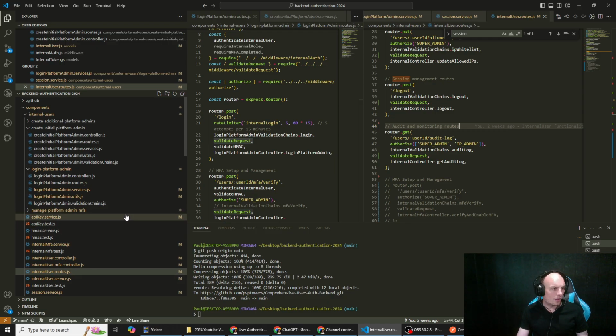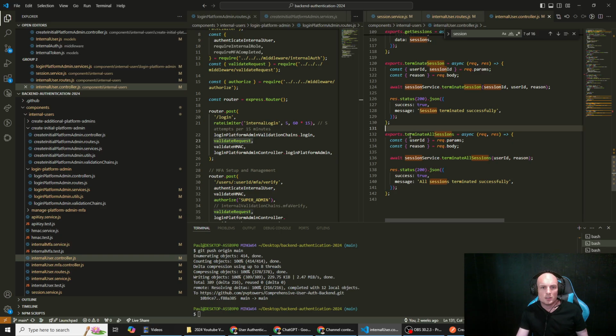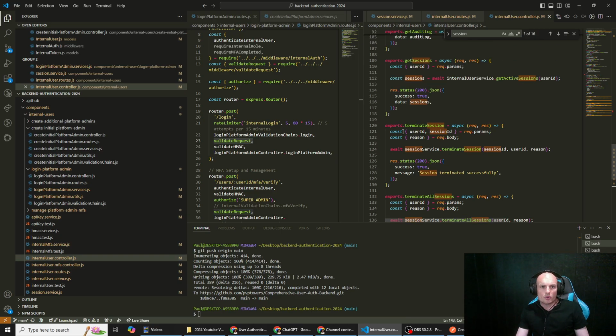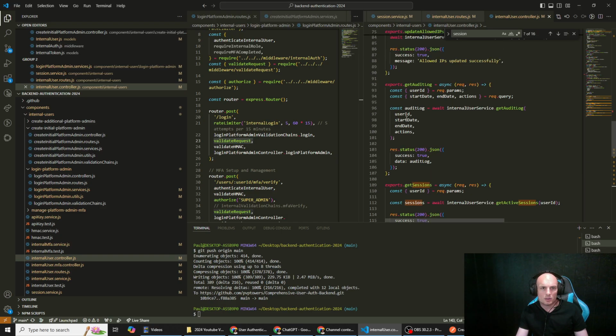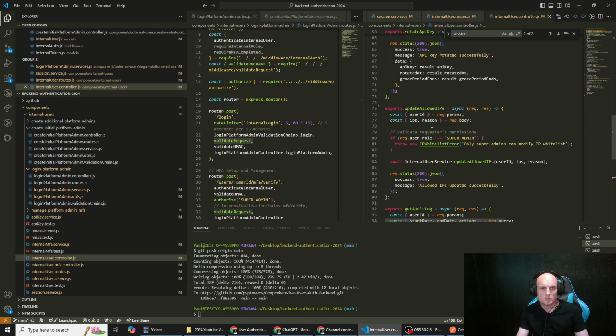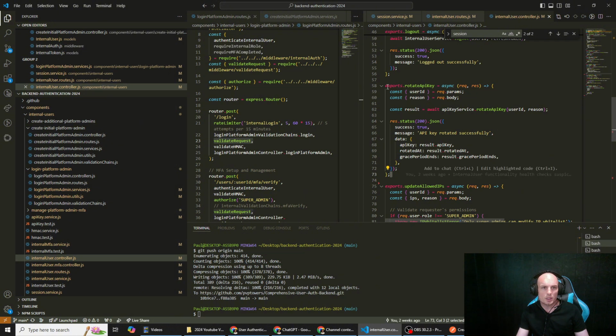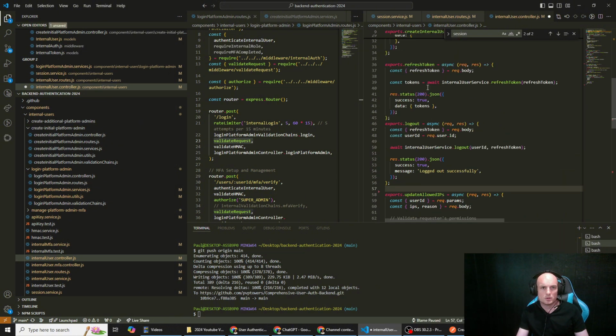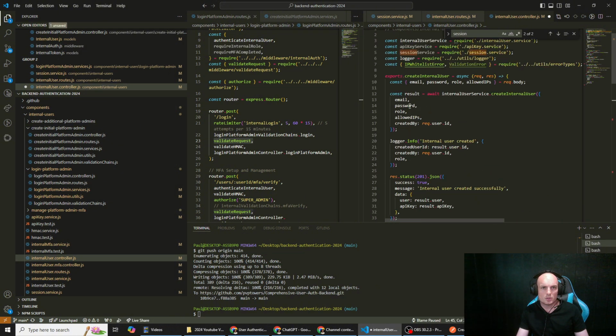All right, what other functionality can we take out? So internal user controller. So yeah, terminate session, get session. All that we can get rid of. Rotate API key we can get rid of. Refresh token stays. Okay, cool.